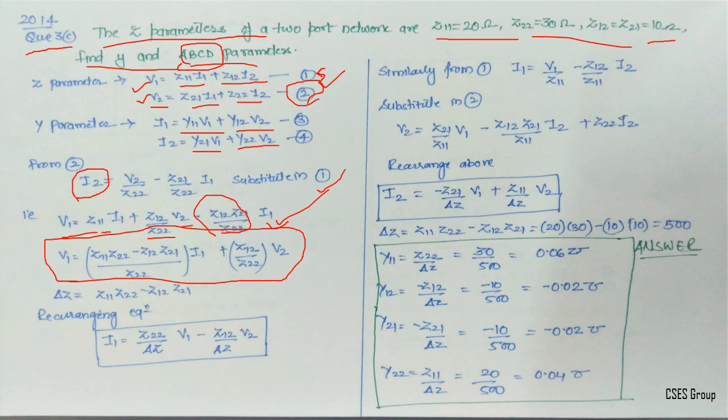So what you can do is simply use the relationship that impedance and admittance are inverse of each other. Hence, the Z parameter is equal to the inverse of the Y parameters, and vice versa. What is the meaning? You need to write the Z parameters in matrix form and the Y parameters also in matrix form, and from there you can determine Z in terms of Y as well as Y in terms of Z. You will get the same answer. That is quite an easy solution for this one.